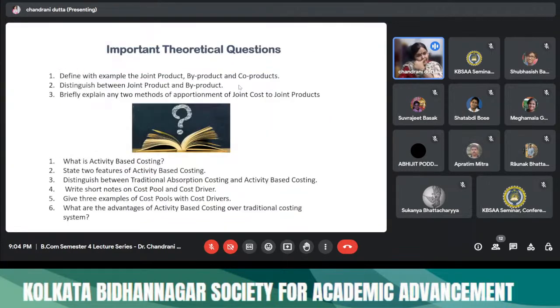আচ্ছা, এবার if you see, this particular topic is having 20 marks in your paper, so there can be different combinations, like 10 marks can be theory, 10 marks can be practical, or 15 marks theory, 15 marks practical, 5 marks theory. So usually সেইভাবেই থাকে। তো CBCS আসার পর থেকে যে ইম্পর্টেন্ট কোয়েশ্চেন্সগুলো হয়, মানে পার্ট 1 আর পার্ট 2 থেকে, these are the important theoretical questions.